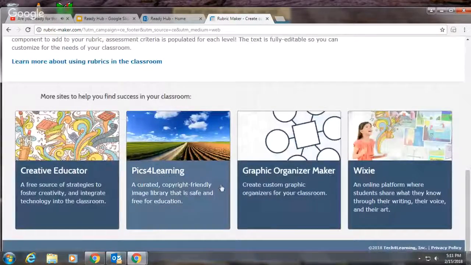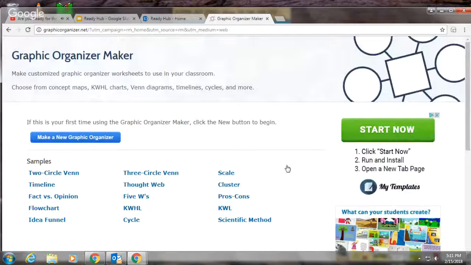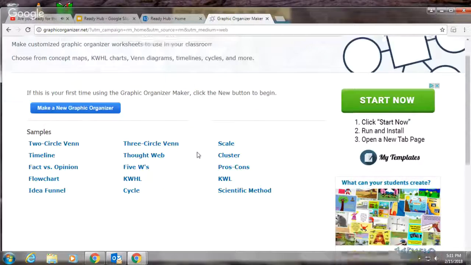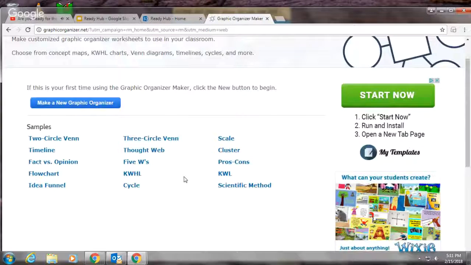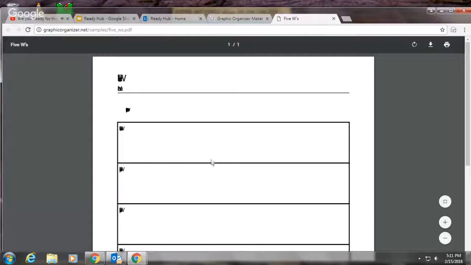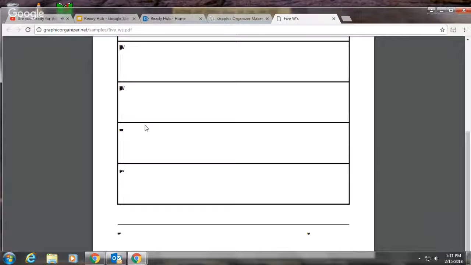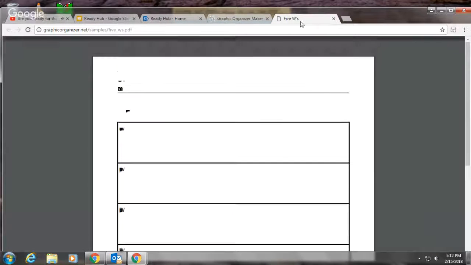The other thing that is on here is a phenomenal graphic organizer. This gives you the chance to actually make up the organizer. Let's say that you've got students who are struggling with the 5 W's. Pop on it. Well, my screen's a little messed up, but when you print it out, it looks great. It's jumbled up on the screen, but it gives the information for what it is that you're going to need.